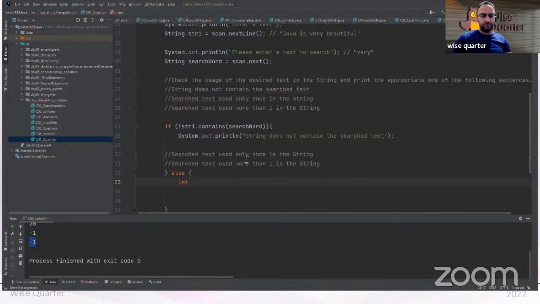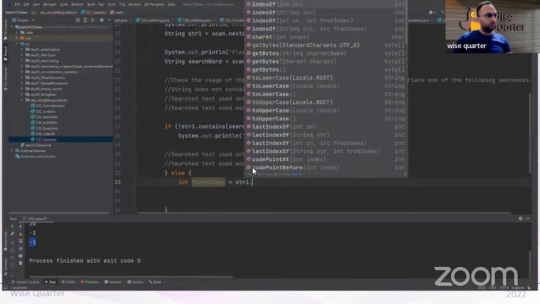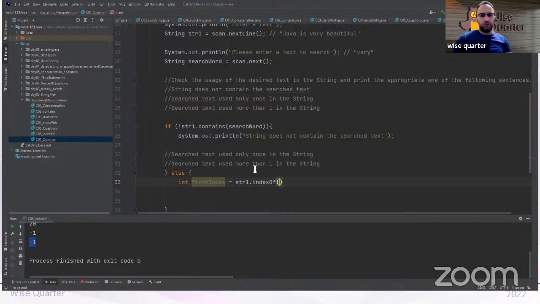I'm sure there's at least one word in it. str1.indexOf(searchWord). This will give me a number, of course. It will give me the value of the very index.